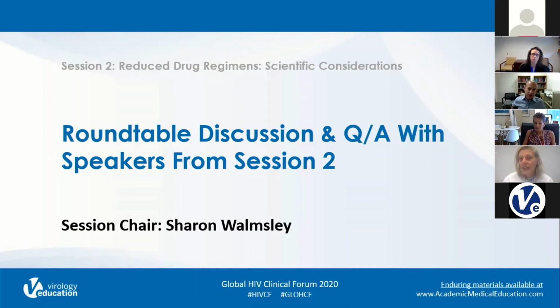And dolutegravir is definitely a drug with a high genetic barrier. Also, the fact that when people fail in clinical trials, dolutegravir-containing regimens failed without resistance. That's quite incredible, because before that we had been seeing it only with boosted protease inhibitors. Robert, anything to add? Well, I think we're just very lucky with these two drugs, dolutegravir and bictegravir.